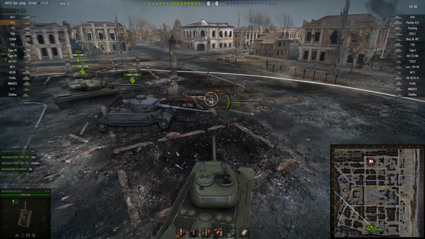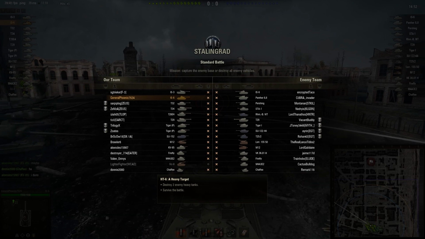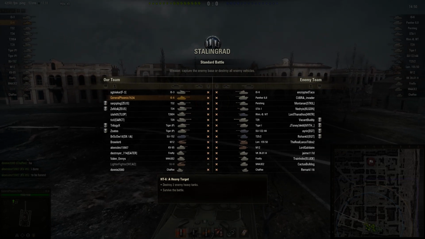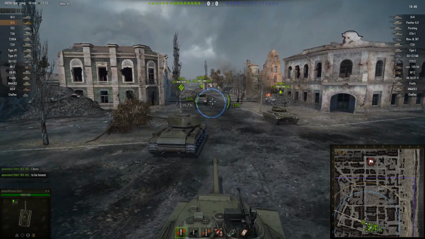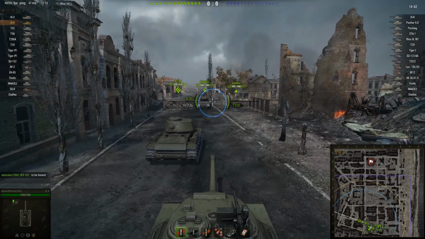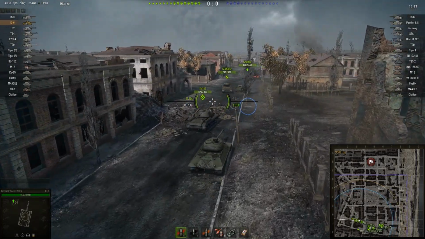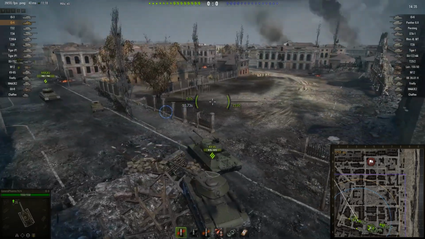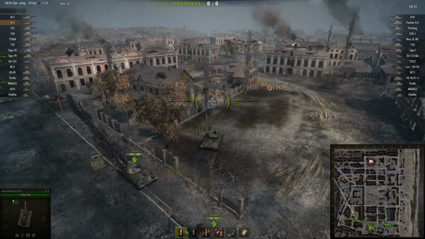And this replay was from the user General Phoenix. That is General Phoenix, and he's driving the IS-6 on a standard battle on Stalingrad. IS-6 being a Tier 8 premium heavy tank for the Russians. Stalingrad being a superb city map. You get some great city fighting, and you get some great duels in this place. And this one is going to be an exciting battle.